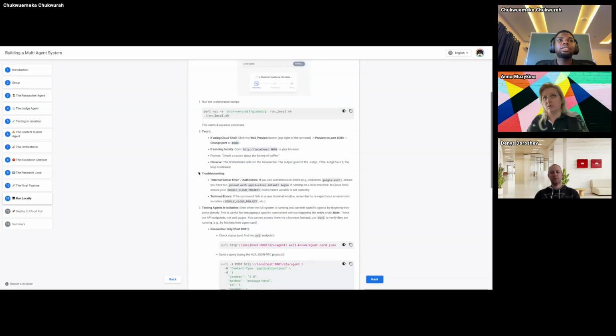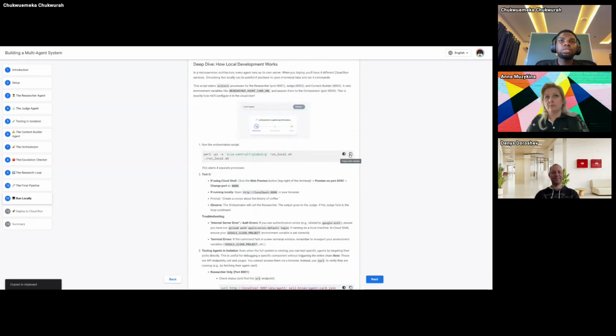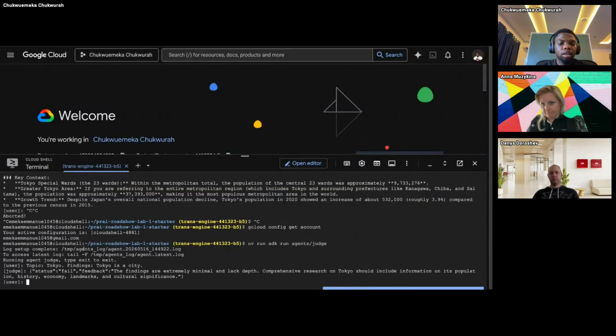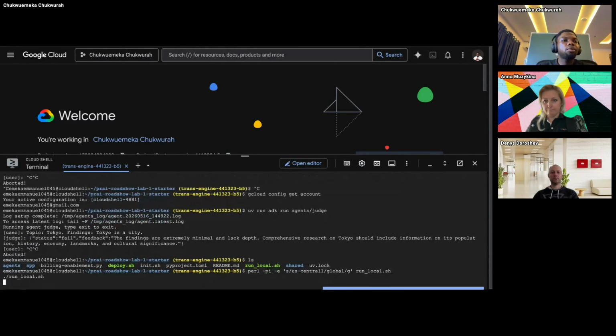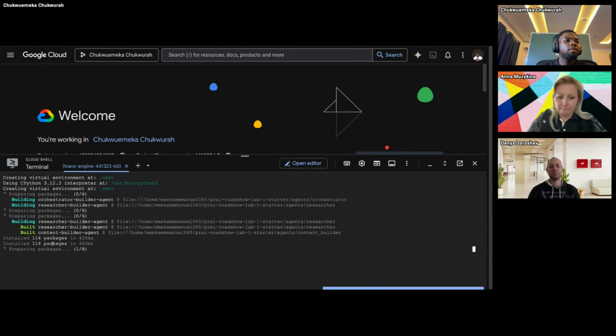So what you want to do first is run this command. It uses Perl, and you're specifying a replacement, right? So wherever you have us-central1, we're going to put global there, and we affect everything in the file. And then the actual file we run is the run_local.sh file. So all things being equal, let me close out this particular one. So I'm still here. Yeah. So I'm going to run the same command, and you have all the agents running using UV.